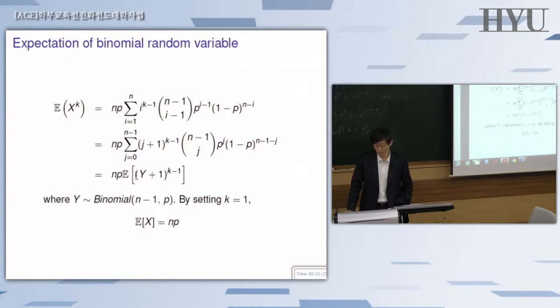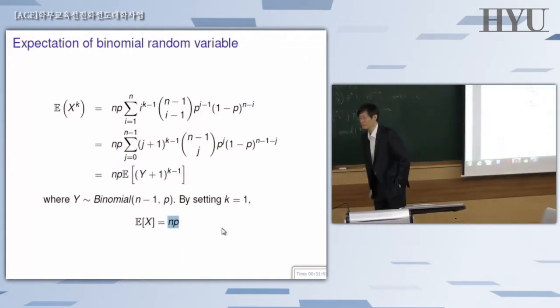what do you end up with if you plug 1 into k in here? What does this one become if you plug 1 into k? 1, because something to the power of 0 is still 1. So expectation of 1 is just 1. So you end up with n times p. So that's the expectation of binomial n and p. So first generalize it to the unknown case of this k, and then specify it, assume that that's 1, and that will deliver us the value of this expectation of X.